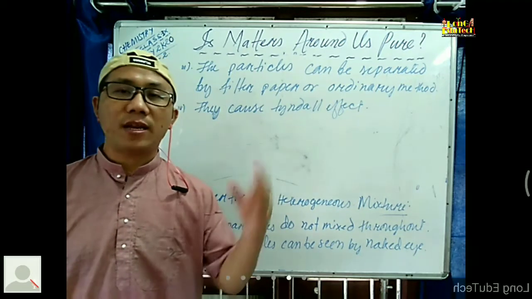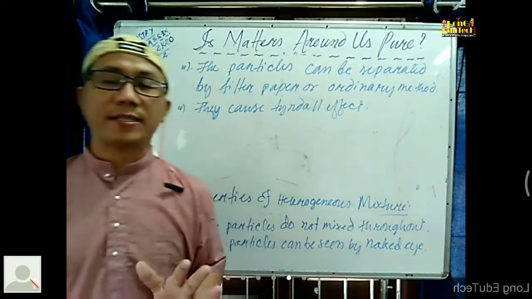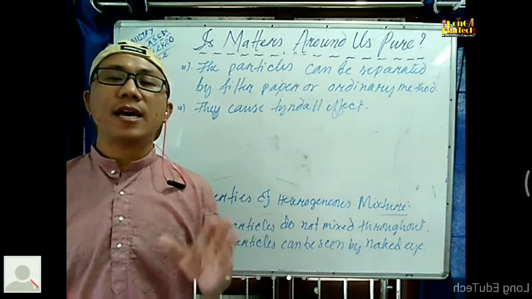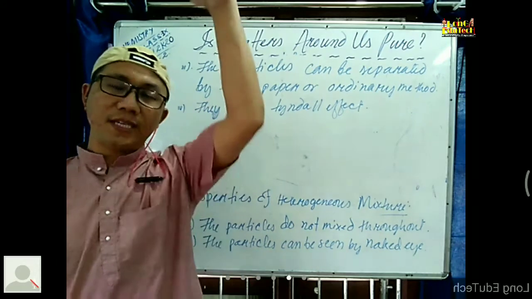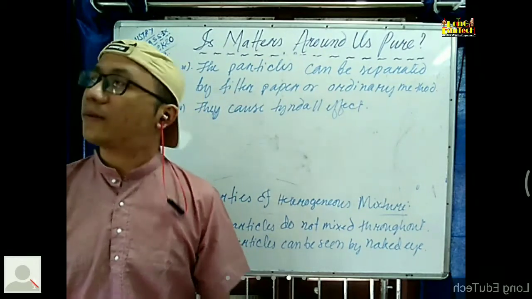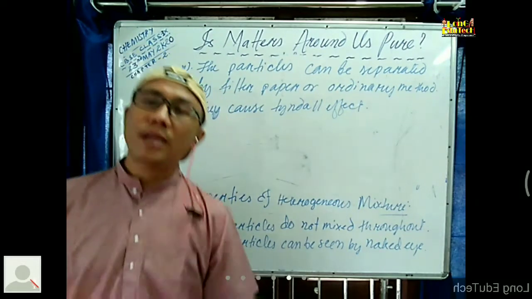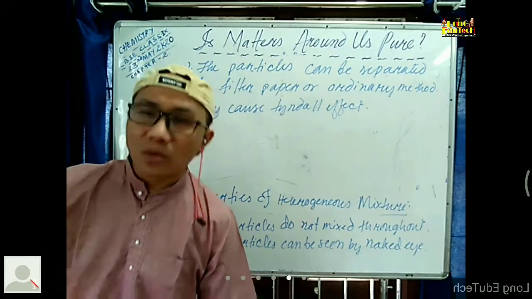Light consists of 7 colors. The blue light, having a short wavelength, is scattered by the particles of the air above in the sky. That's why when we see the sky, it is blue in color. But right now it is raining, there is a cloud, and when you see the cloud, it looks white.